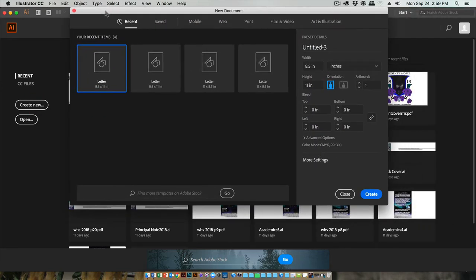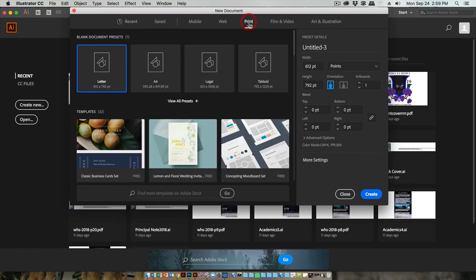And very similar to the Photoshop document, it has recent ones in here for me, but if you don't see one for you, go to Print. It's always a good place to start. Change this over here to inches. I don't think in points or picas, and I don't know too many people who do. So inches are good because then we know what we're dealing with. And so we got 8.5 by 11 because it's letter size.